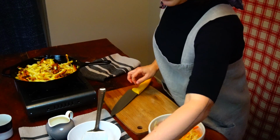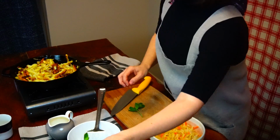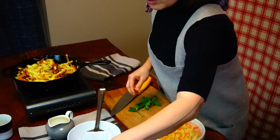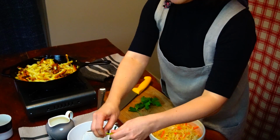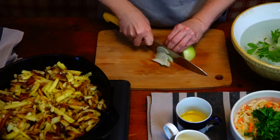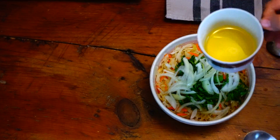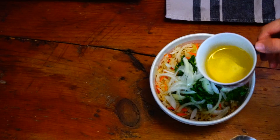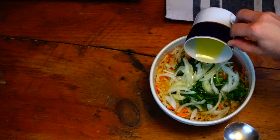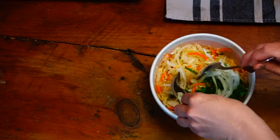While my potato is cooking and it's almost the end, I'm going to make my sauerkraut preparation for this dinner. Here I have some aromatic sunflower oil from Ukraine, which I put in my sauerkraut and mix it well.